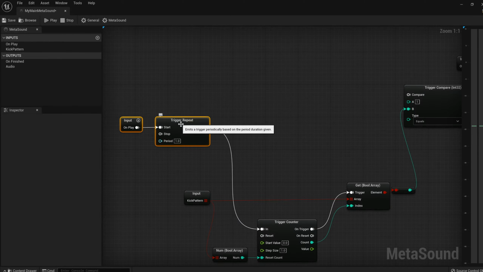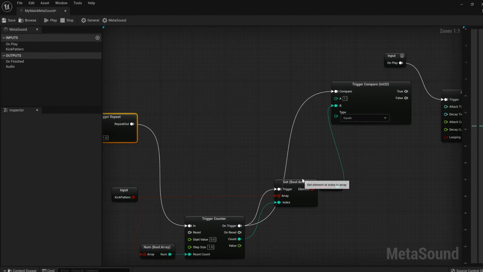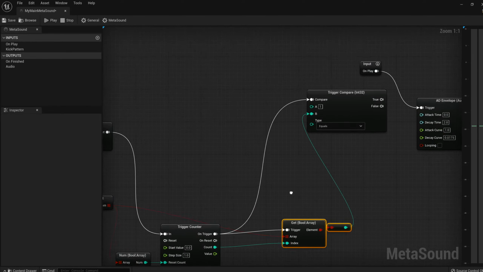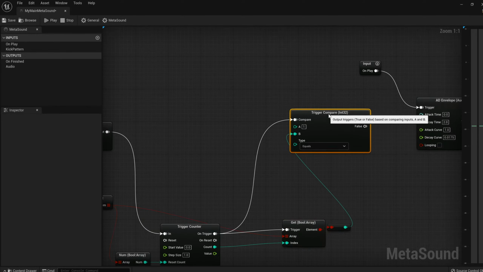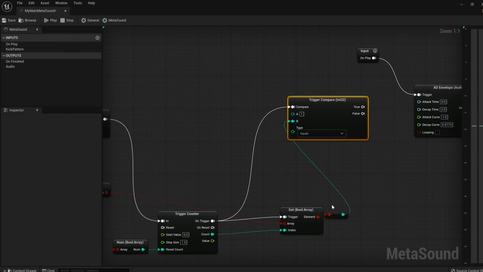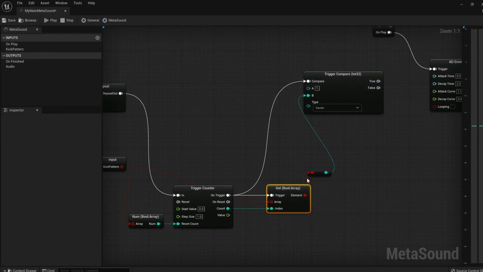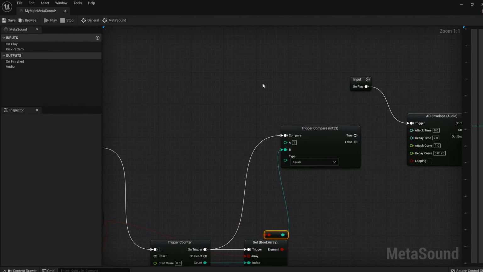Every time it repeats, we'll trigger this, and when this is successfully triggered, we will also trigger this compare, and we're just comparing the output of our array to 0 or 1, true or false.